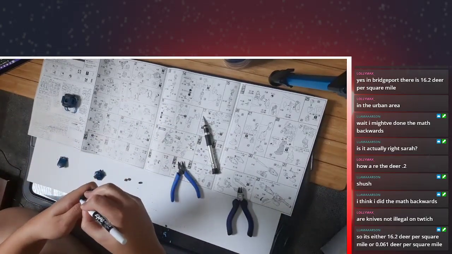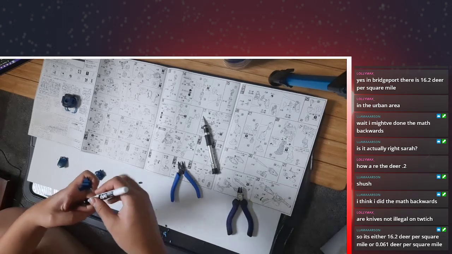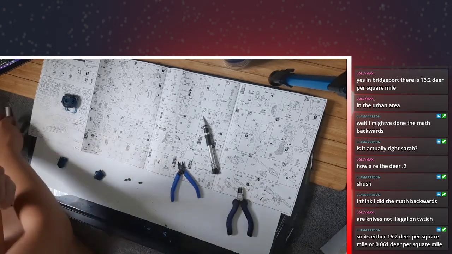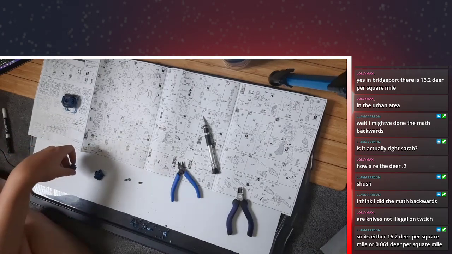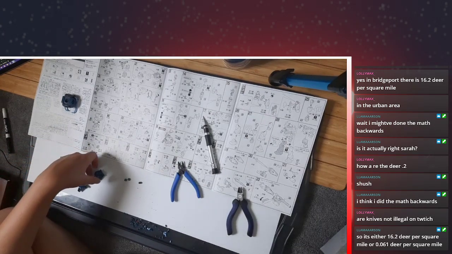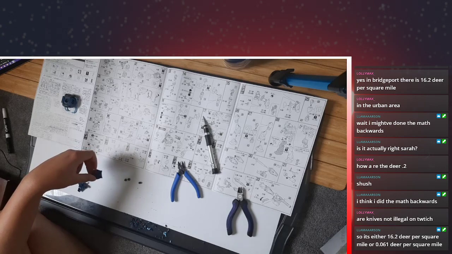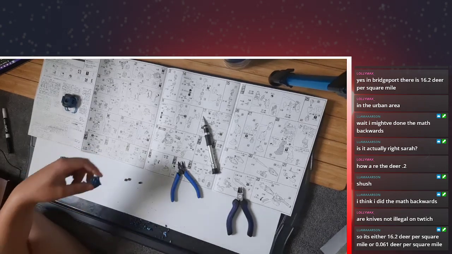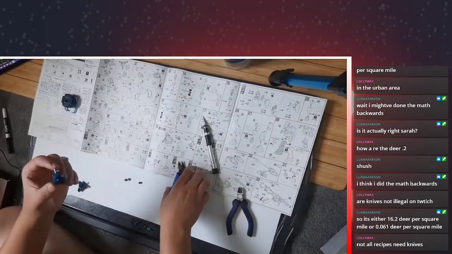If knives were illegal, you wouldn't be able to do cooking streams. So it's either 16.2 deer per square mile or 0.061 deer per square mile. I hope it's the first number.